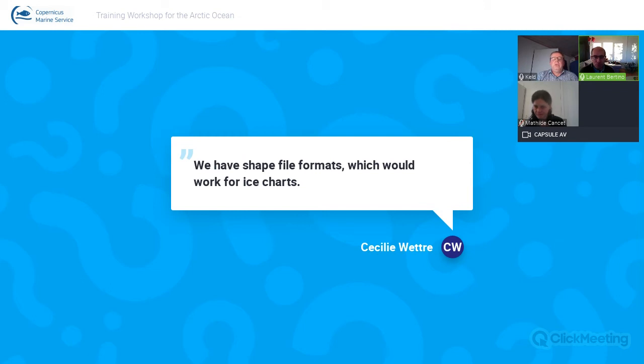So I think the trick is how do we combine all the shapefiles that we have sitting around the globe into one product that could go into Copernicus. Yes. That brings me to another question, I think it was earlier by E, how about the timeliness of the data. I guess one of the technical problems would be how to join data if they are produced at different times and different.